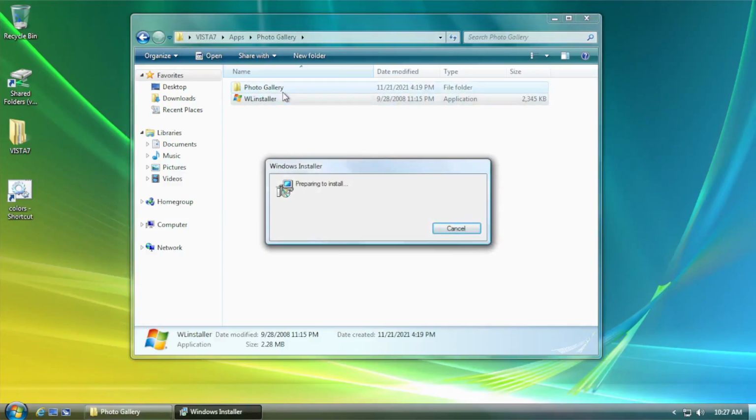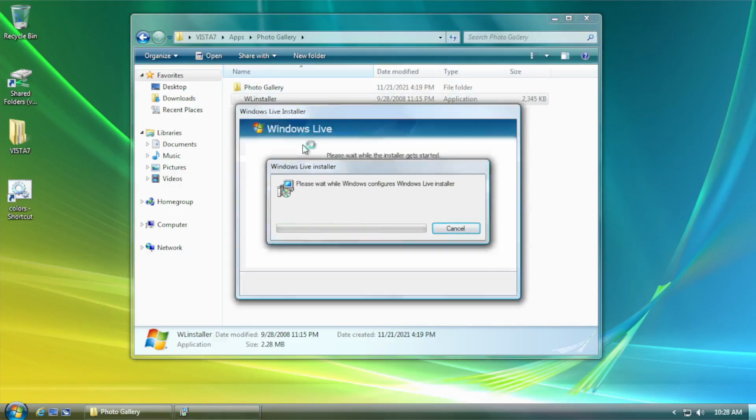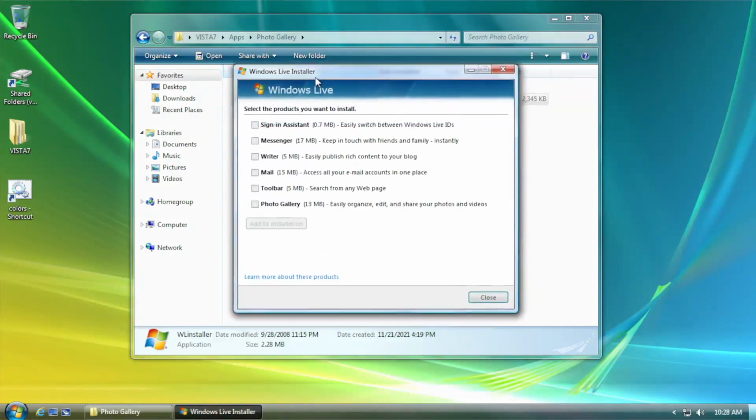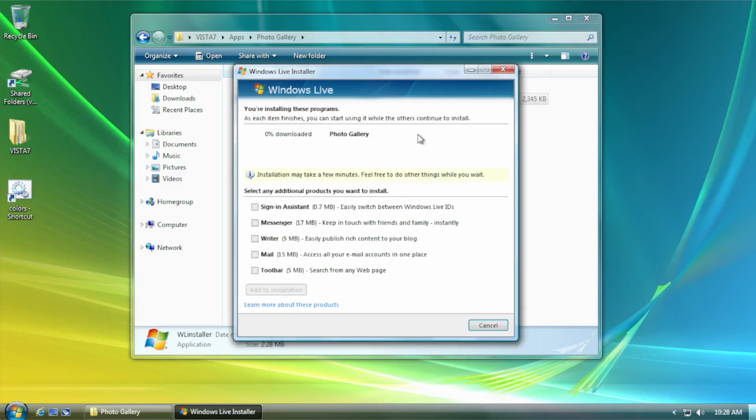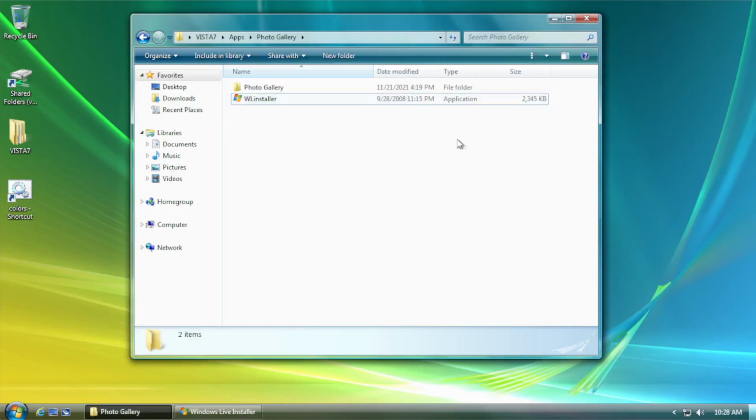And basically what this is, it's a version of Photo Gallery that Microsoft released as part of its Windows Live Essentials pack back in 2008, and this was available for Windows XP and Vista as well. However, it's basically just a replica of the Windows Vista Photo Gallery, and it works just fine on Windows 7, so it's really nice to have. And it only looks slightly different. It has a very slightly different color scheme, but other than that, it looks great, and it fits in perfectly with the Vista UI.